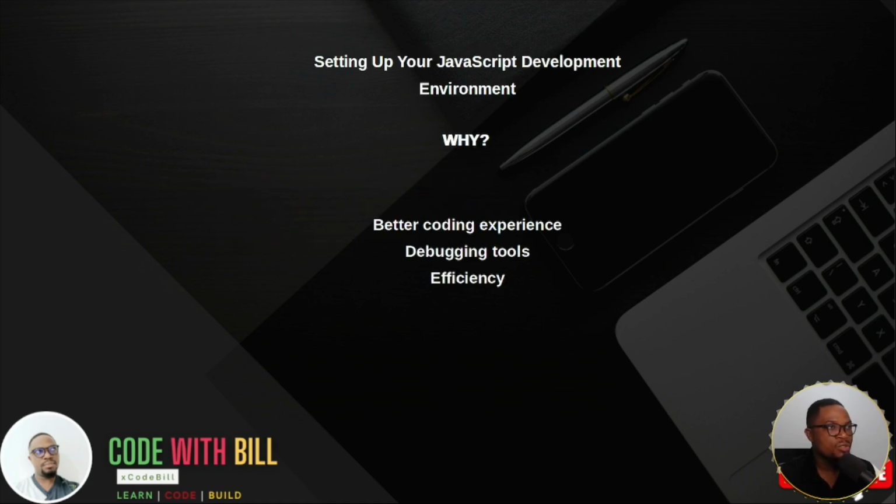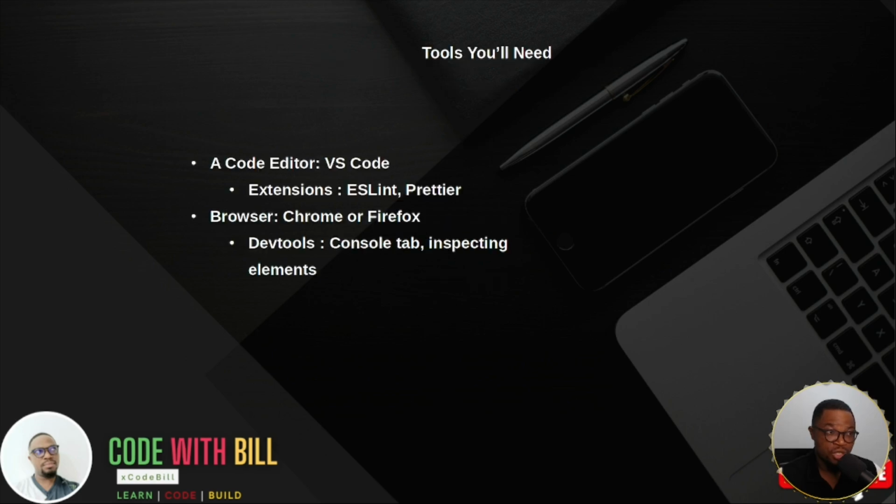Now, we are going to go ahead and set up our development environment, and there's a key question. Back in the days, we used tools like Vim, or other code editors, which were very dark screen in a way. But why do we have to set up this development environment? Setting up a development environment offers you access to a better coding experience. It gives you development tools or debugging tools, and also it just increases your efficiency generally.